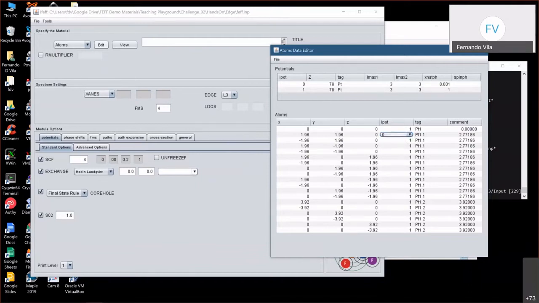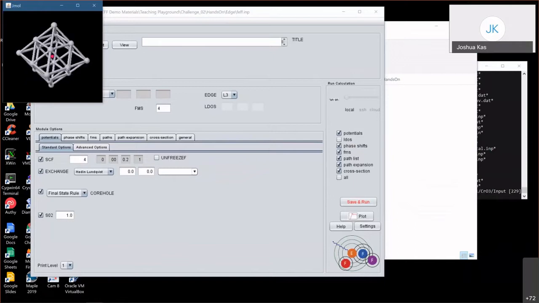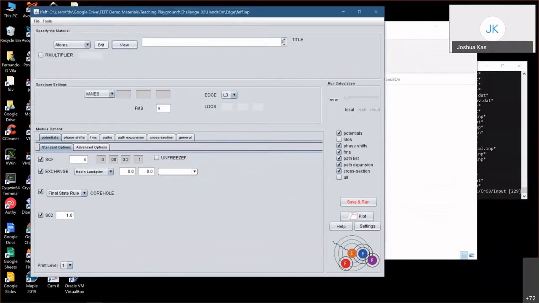Josh, any comment why it's not showing it at the edge? It should be showing it at the edge. Let me see. What are we doing here? Okay, we changed it, but at the edge. Yeah, I think maybe if we save and run, it's probably going to do it. It's probably not updating. Yeah, it hasn't saved it yet. That's one thing.